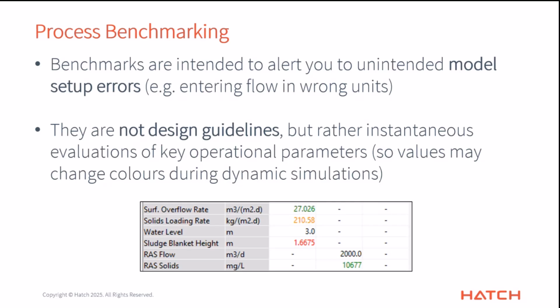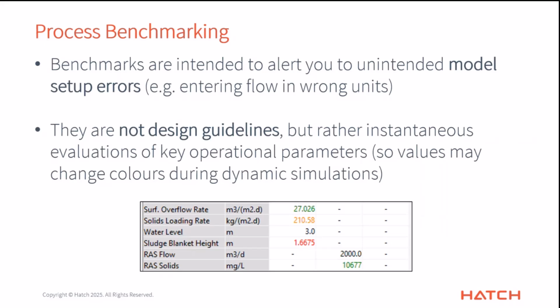So you may see the colors actually dynamically change, but they're certainly not a design guideline where it's got a safety factor built in and all of that kind of stuff. So basically what we're saying is these are here to help you identify anything that looks weird that you might have not noticed, and just to help you point out things that you might want to have a second look at. If you choose to say, no, I'm okay with that number, I'm just going to move forward, that is totally fine. It doesn't have any effect on the model outputs.